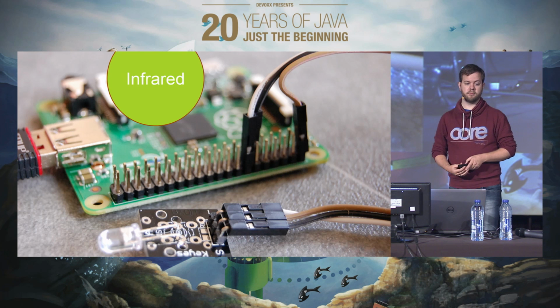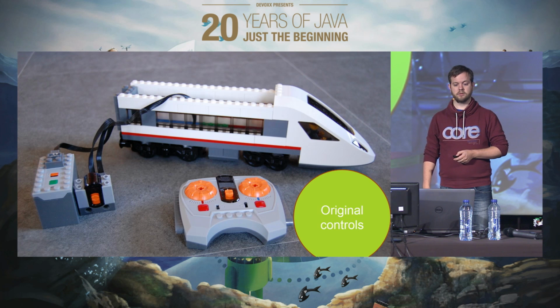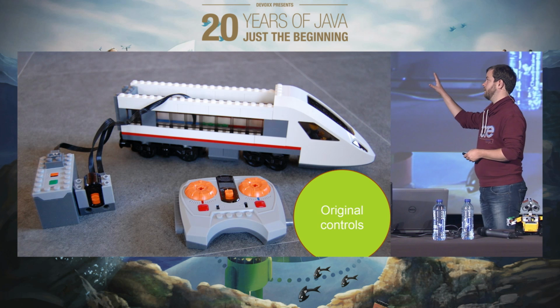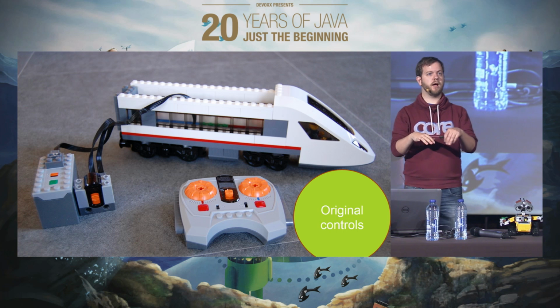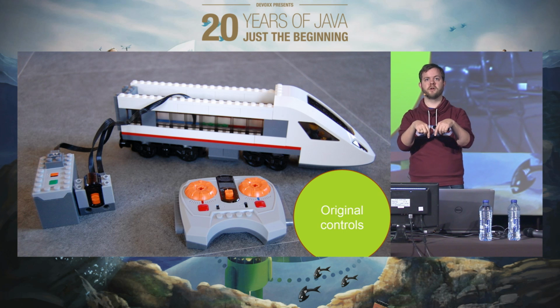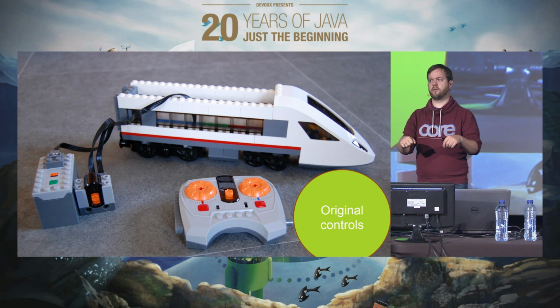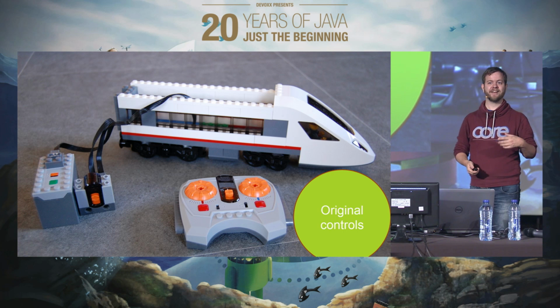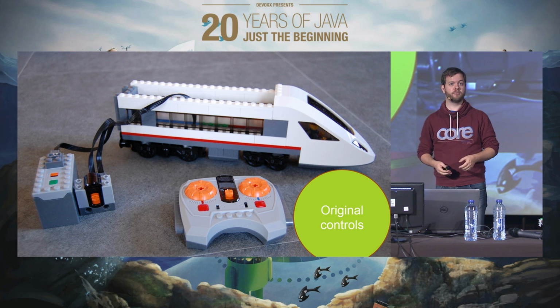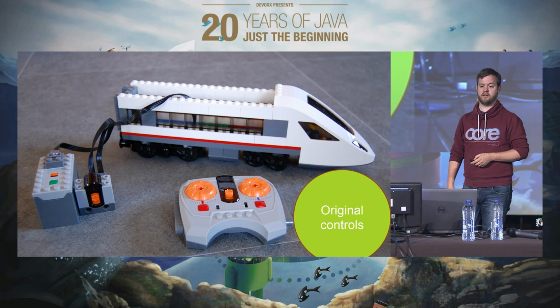Obviously, we have the infrared, because Lego normally uses infrared control to communicate with the train motor, but we replaced that. Normally they use this kind of remote control in the train, and the idea behind it is that kids usually, we would have voltage on the rails. In an old train, if you have a train like 15 years old, you have voltage on the rails. And kids these days don't like that anymore. I don't know, it isn't allowed anymore, so Lego switched to infrared. And there's this Japanese guy, of course the Japanese, he went ahead and reverse engineered the whole thing and wrote it down on his blog how it works. And we practically took that code and converted it from C to Java and later on into Scala messages and used that to control the train.